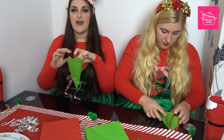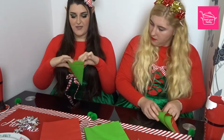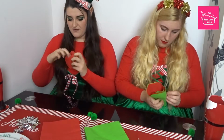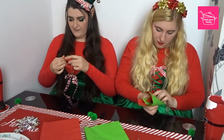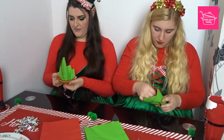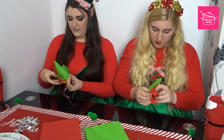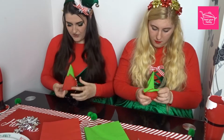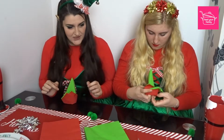And then once you've got that, this end bit you're going to turn up on itself, so turn the bottom bit inside out. And then push it out a bit more so it goes into the shape of a pointy little elf hat with these pointy bits.